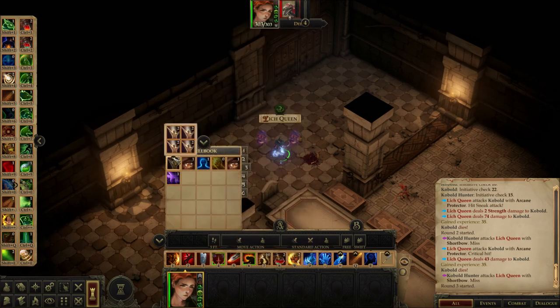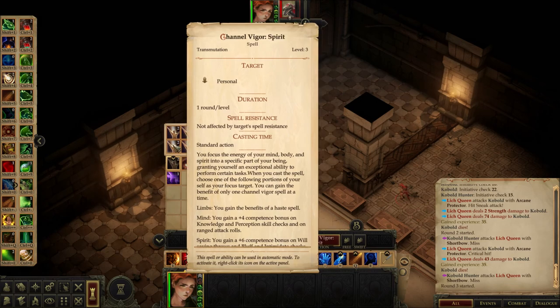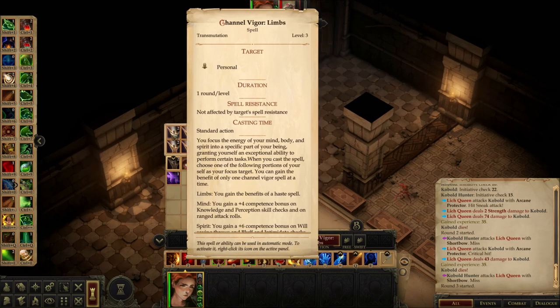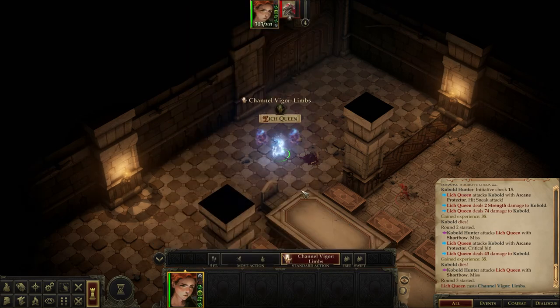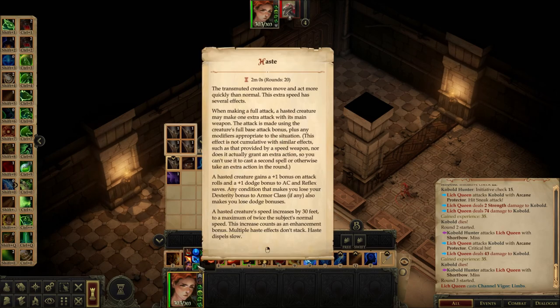Here. Channel Vigor. Know what these ones do, though. Again, you've got to keep track of this, because on the torso you can't read the bottom of the tooltip. You see that? Spirit, Mind, Knowledge and Perception, and Ranged Attacks, Limbs, that's the one we want in the top one here. That's our haste, but only for you. And again, you prove it on yourself, you see it right there.